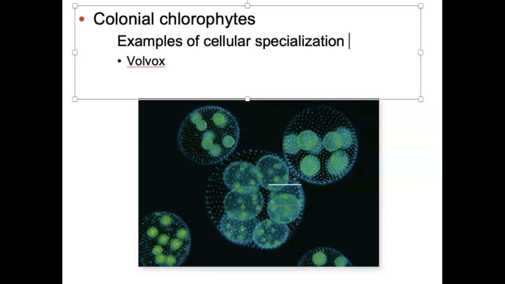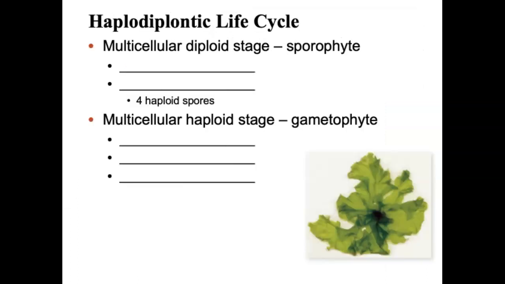All right, an important feature to mention about the colonial guys here is that they were kind of moving towards multicellular. Well, the multicellular ones work through this thing called a haplodiplontic life cycle. So, big weird word. But let's chop it in half. Haplo, haploid. Diplo, diploid. So haploid, N, half the genetic material. Diploid, 2N, full genetic material. To put that into context within an animal, haploid is your egg or sperm, diploid is you, the individual.